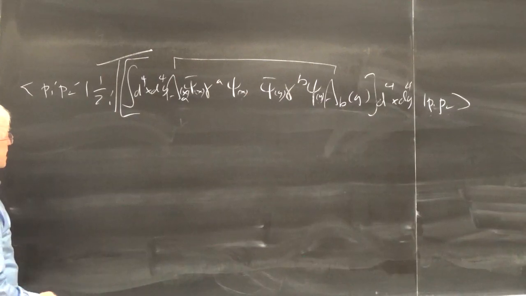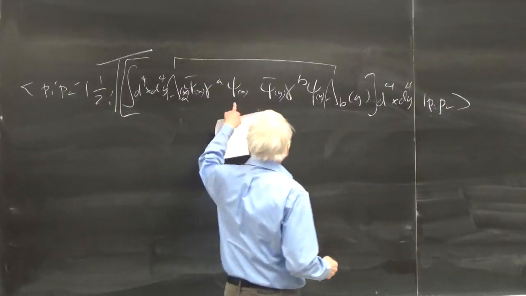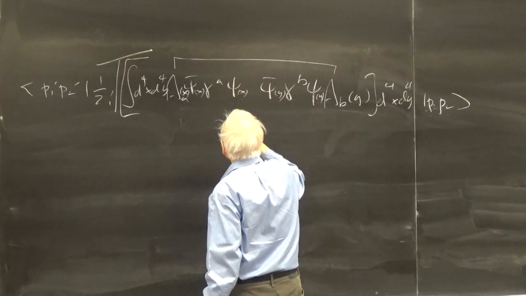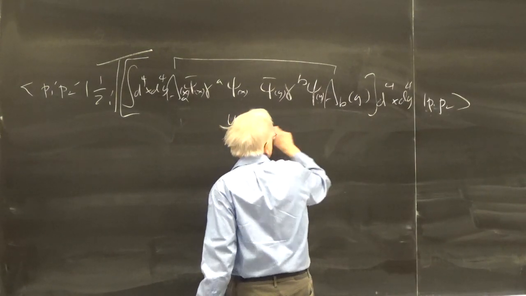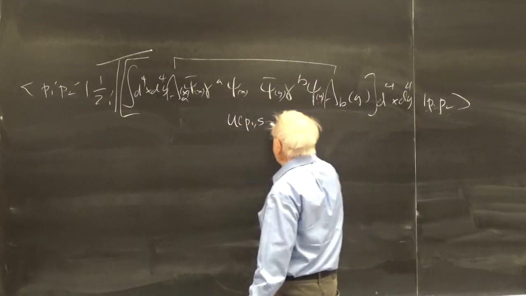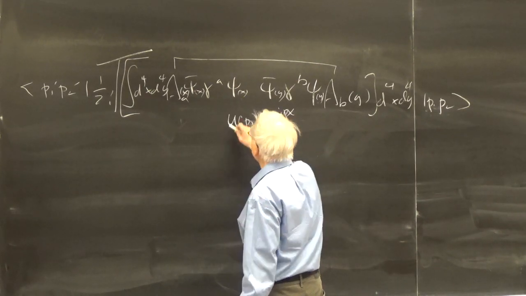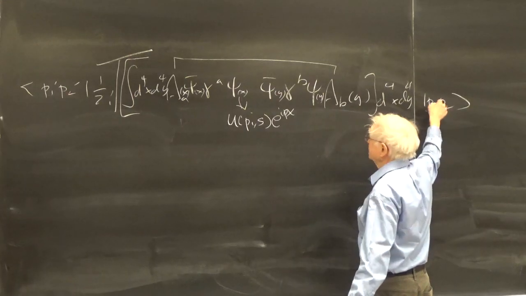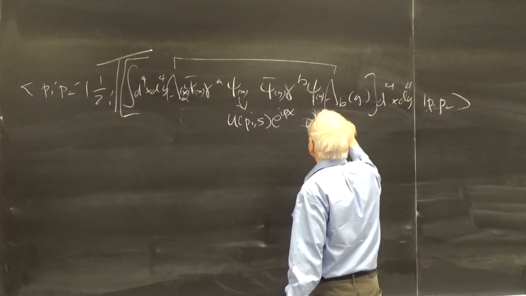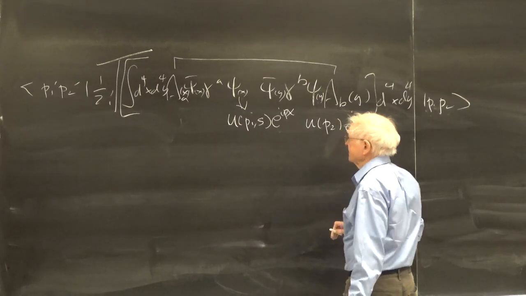Anyway, what's left over though, when say psi of x annihilates that, what's left over is a u of, let us say, P1, and I left out the spin index S, and then an e to the i p x. That's what's left over from this one absorbing that. And from this one absorbing that other one, we would have u of P2, e to the i p y. So we'd have these factors left over.